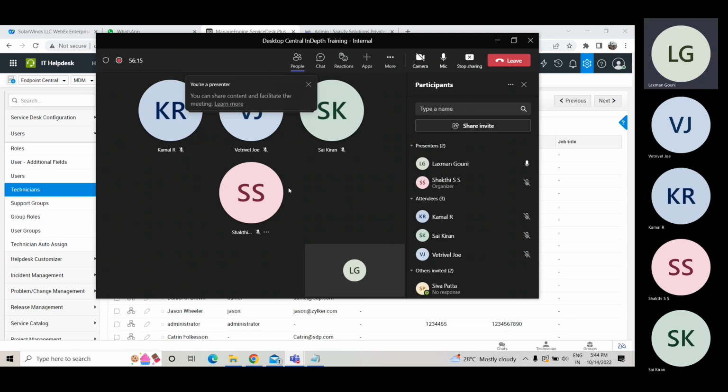Vetri is working on SolarWinds and MDM. Sai is working on ITSM. Shakti is working on SolarWinds and ITSM. Lakshman is working on Freshservice, ITSM, and Freshdesk. This is our expertise.